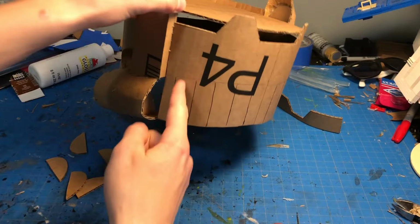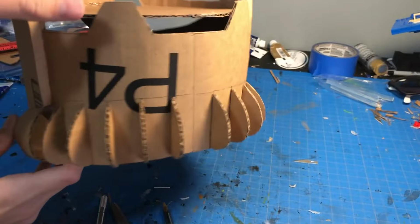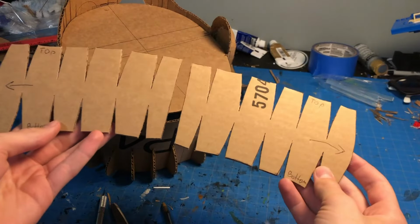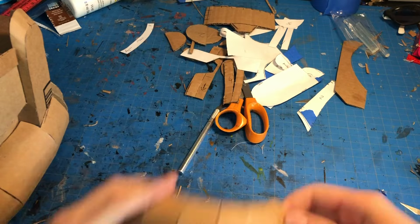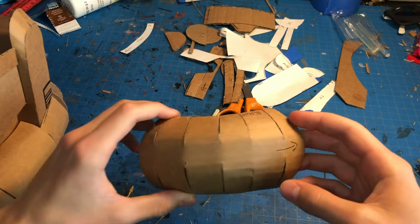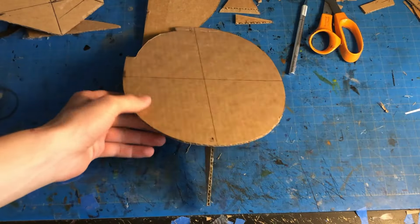These pieces act as supports that go around and hold up that whole back lip that continues around. Here's what that piece looks like all flattened out. I have it in two pieces just to make it a little bit easier to work with. This is what one of them looks like glued up, and it fits on very nicely. And with Crosshair's lower helmet completed, Tech is up next.